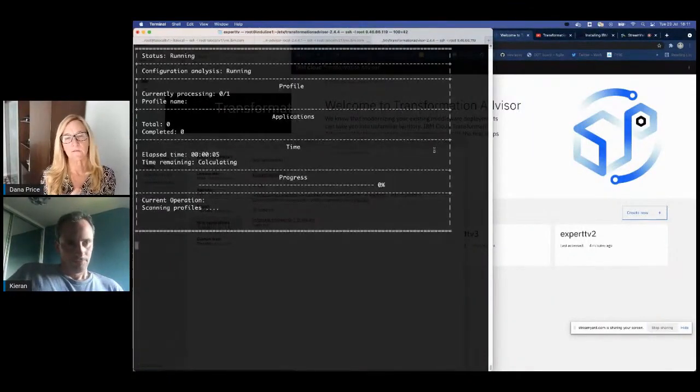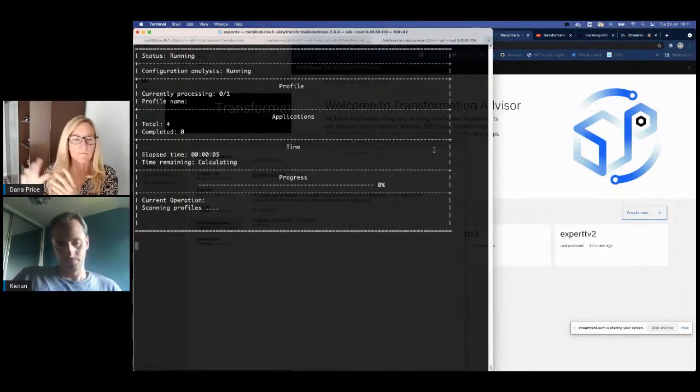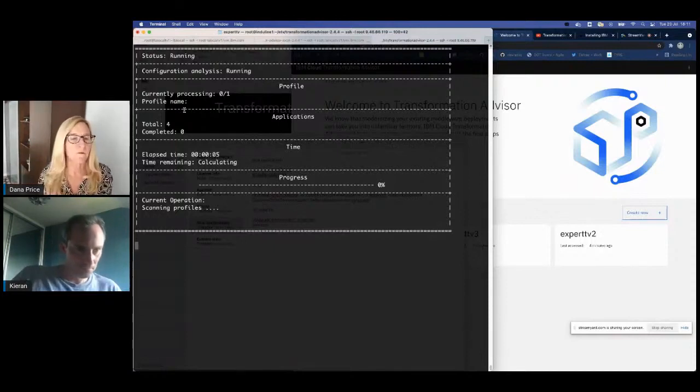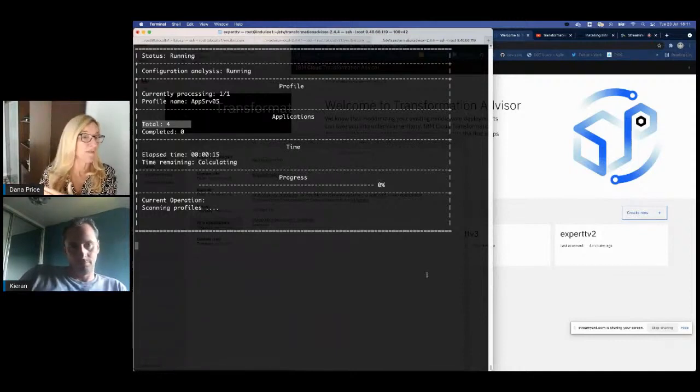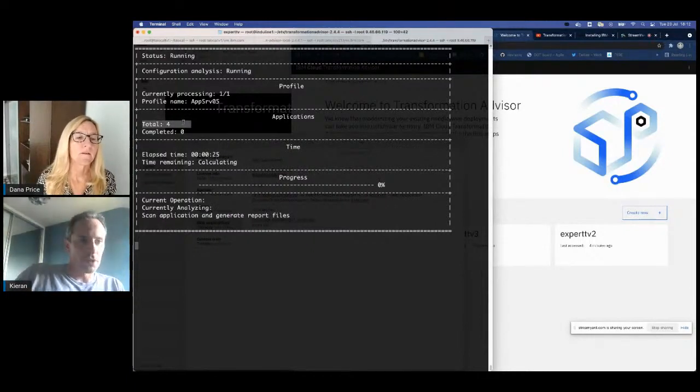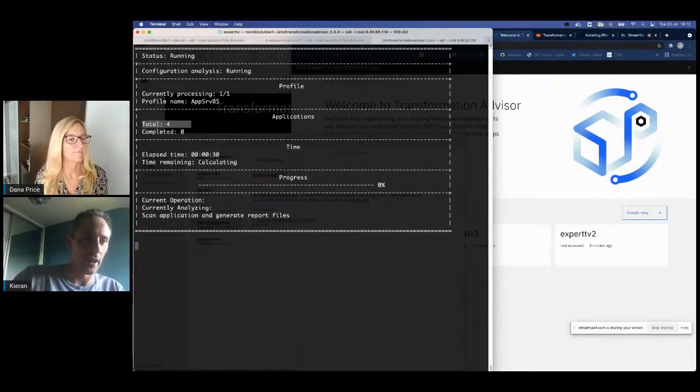That gives us a little bit of flexibility. If we know we have this one huge mega application that we're not interested in the results for, and we know it'll take a lot of time, we can narrow down to everything else, or we can do the opposite where we specify we just want that one. So we've got 2 options there. We don't need to wait for this to run, but we can see that 4 applications are being analyzed here, instead of the 7.